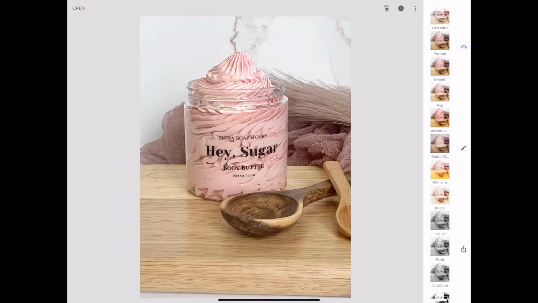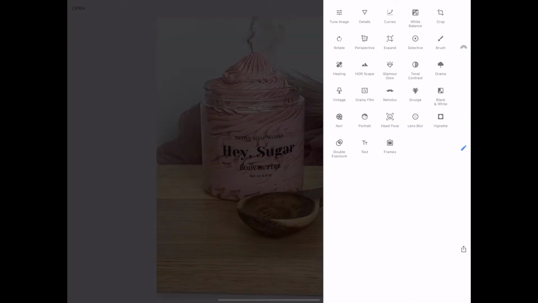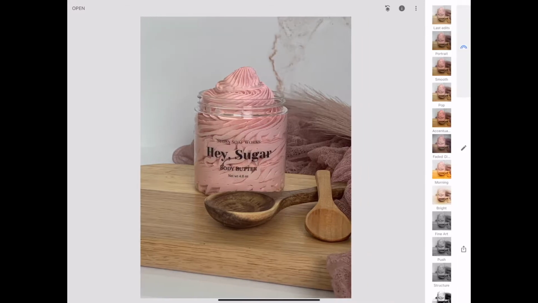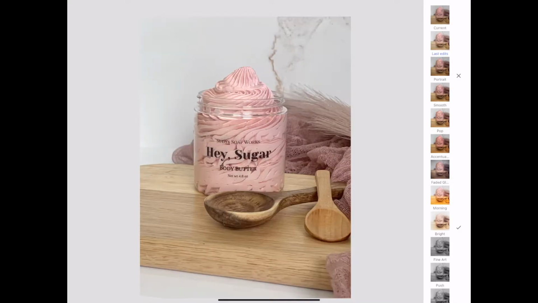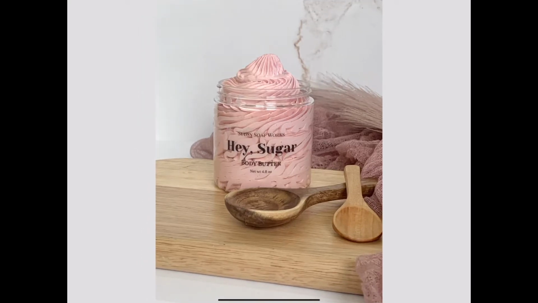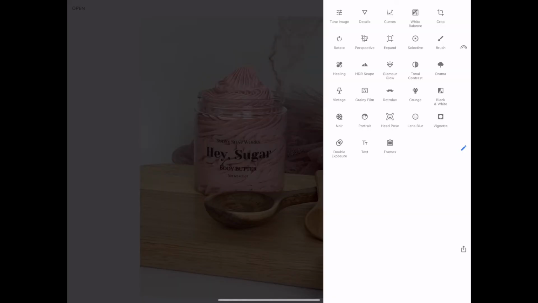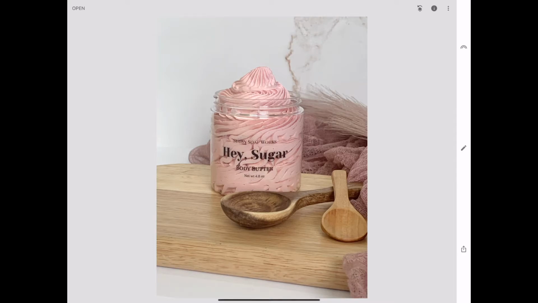So one thing I really do like about this program is like after I'm done editing, I save and I modify the photo. You can save as a copy, and then when you choose another photo, so I'll do this one, you can do the last edits all from that session that have all the same lighting and everything, and it gives you the same thing. So usually that's what I do when I take photos all from the same session. Then they're all like the same edits. I don't know if you can do that in Lightroom. I don't use Lightroom. I use Snapseed because it's so much easier for me.